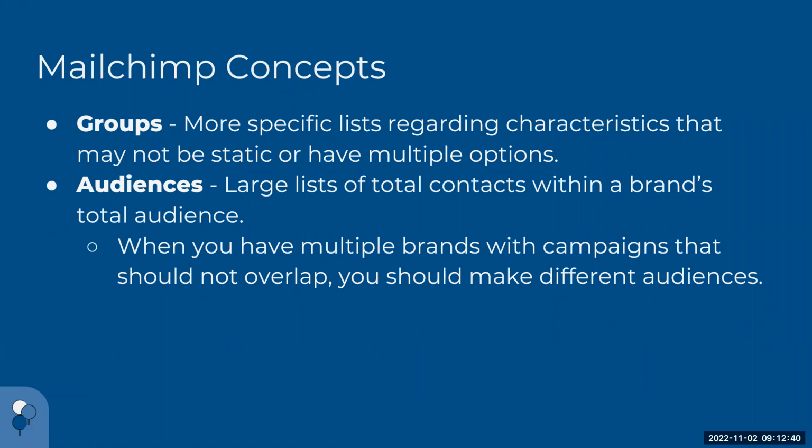And then the last thing is what's called an audience. This is the be all end all, what I call the master contact list of Mailchimp. Mailchimp's a little weird because you can actually have multiple audiences, but I would recommend you try to keep one if you're a startup company under about 1,000 contacts. If you start getting more than that, it may make sense to do different audiences, but I would really limit it to if you have 2 audiences within your branding.